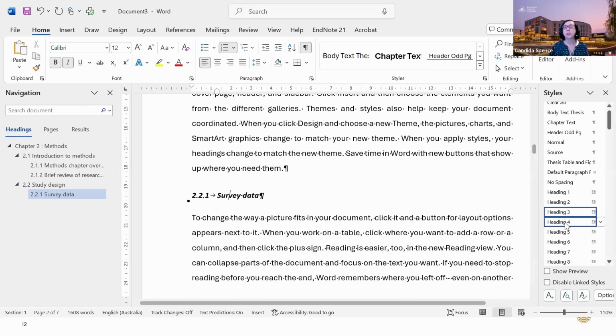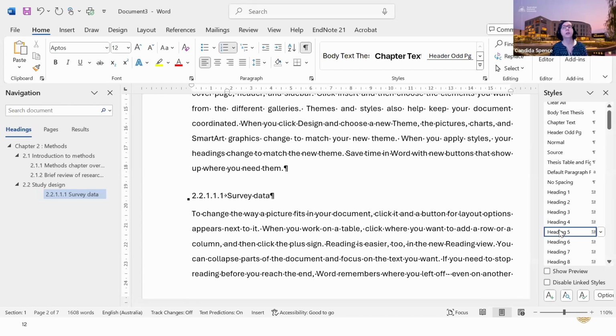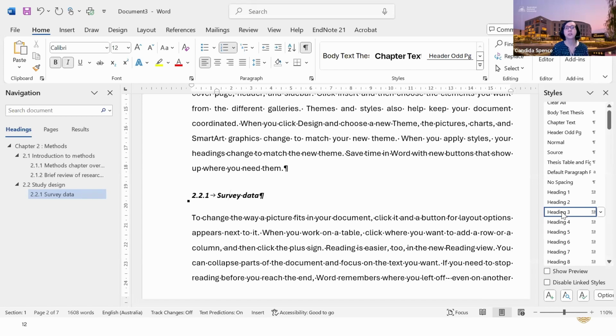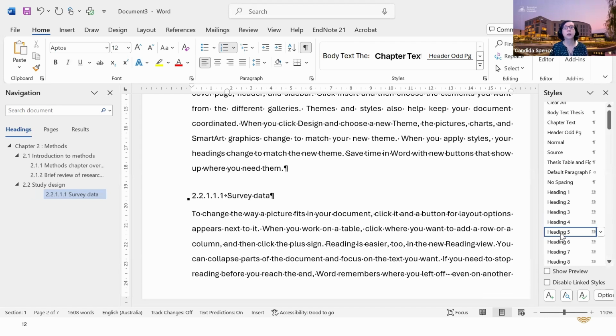And then let's change that to heading 4. It's in italic without bold for a heading 4. Heading 5 is simple, no bold or no italics, 12. So as part of our revision today, we will change heading 3 level to Aptos, because I missed that in the update I've done to this template. So those are the headings, and you can see the numbering increase accordingly.